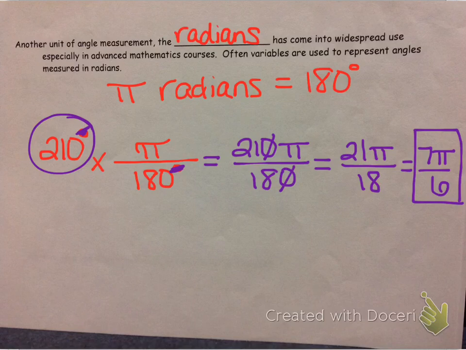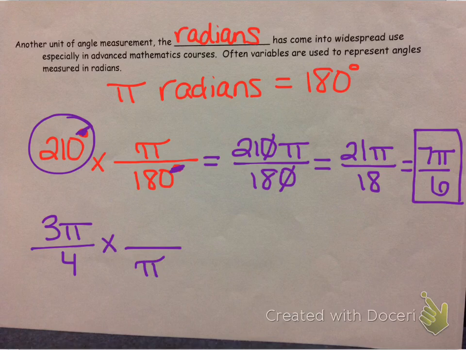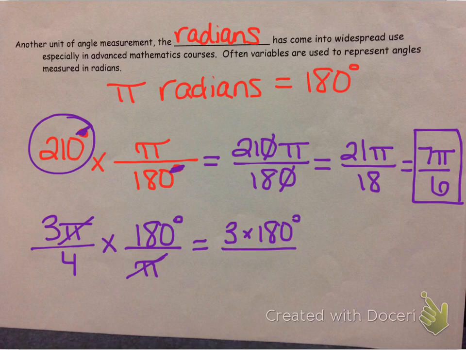So if we want to go the other direction, if I wanted to take 3 pi fourths and I wanted to convert it into degrees, I would simply take my conversion factor and flip it. So this time pi and the invisible word radians that's behind it, that's what I want to cancel out of, and I want to go into degrees, so degrees goes on top. And this time, the pi's would cancel, and I would have 3 times 180 degrees divided by 4.